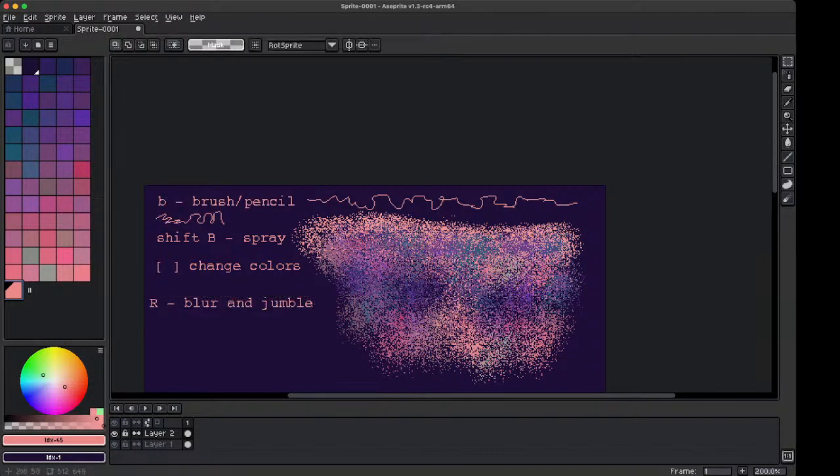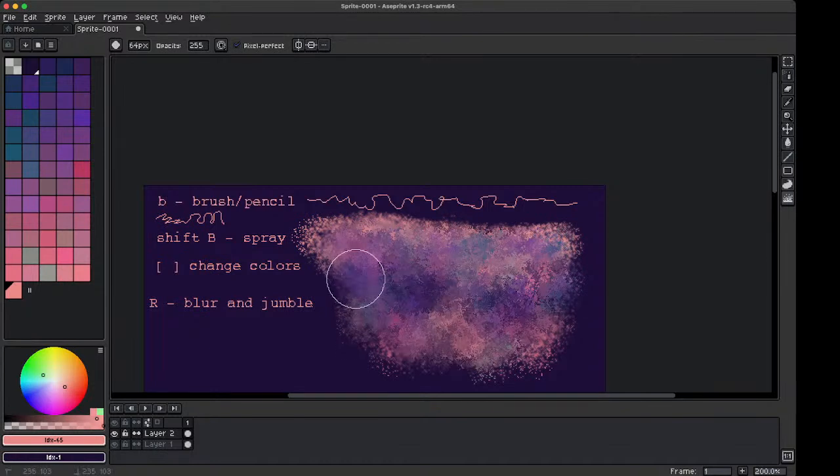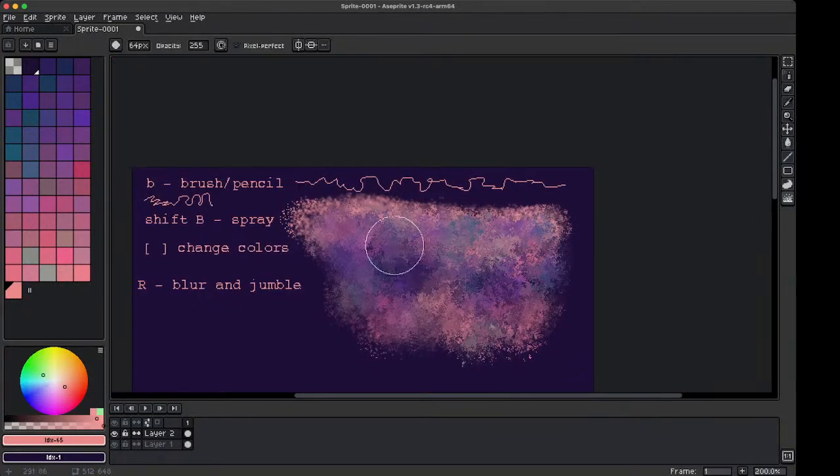And that allows us to blur and jumble. Look how beautiful. Like to make an impressionistic style, like a Monet or a Degas or those French artists.